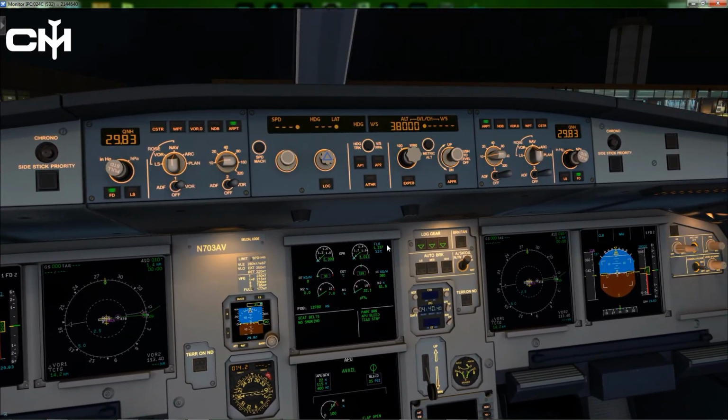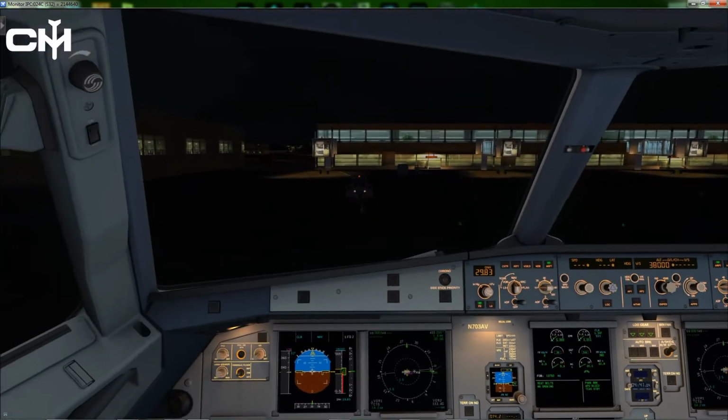Okay, it's saying flex instead of toga, right? So we are going to be using a flex temperature. That flex temp was set automatically, and it's set at 53 degrees. I don't know why it set it, I guess just based on the conditions. So we're going to use the flex temp, and we should be good to go on that. Probably because of the pressure. 29.83 is kind of low pressure. So anyway, yeah, engine 2 is up and running.